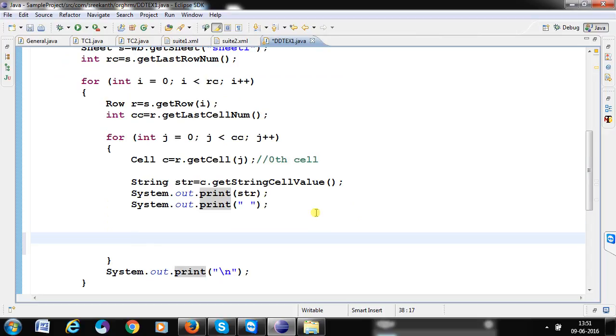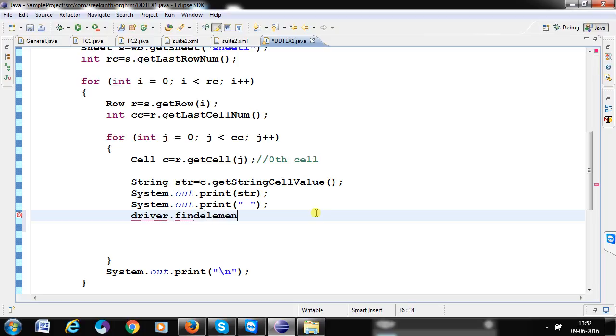We can write here very simply: driver.findElement by XPath, and here I can write the XPath, then I can write dot sendKeys, and within the brackets I can write that variable str.